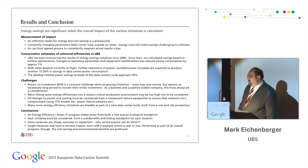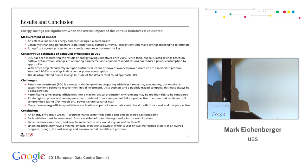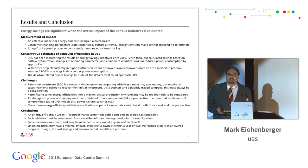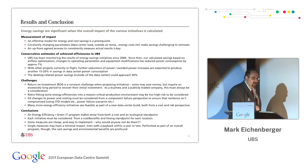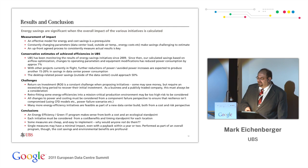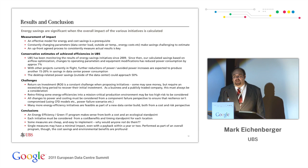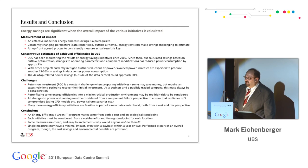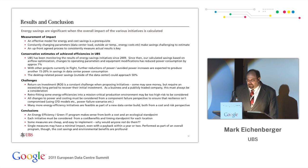I think measurement of the impact is quite key. The point is, it's not always easy to measure. You'll have a live running data center. There are servers going in, servers going out, equipment going in, other equipment going out, and you'll try to measure or baseline a measurement. That's not always easy to do. If it's possible, do it. If not possible, at least calculate the theoretical value and report on it. Again, coming back to the reporting point.